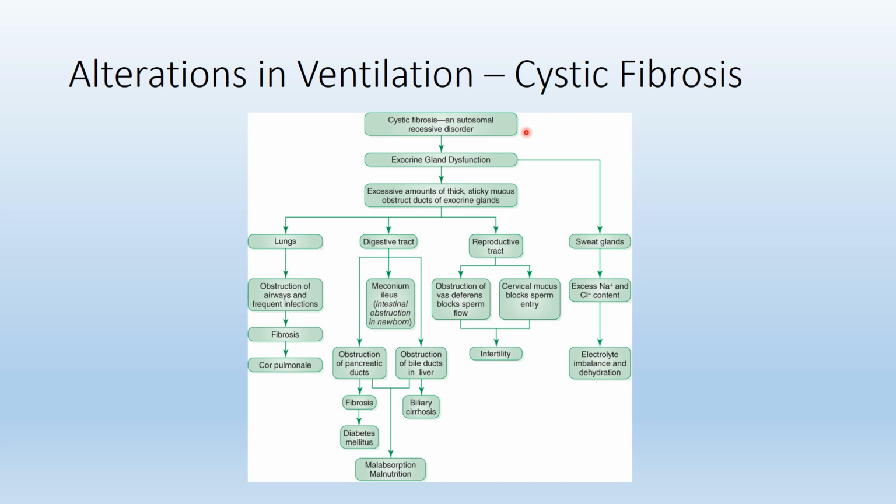Cystic fibrosis affects really anything where movement of chloride is affected. We see that this is going to be exocrine glands, and exocrine glands, remember, release substances onto the surface of an organ. We're going to focus on visceral organs first and foremost, and then we'll move over to sweat glands. The result is excessive amounts of thick, sticky mucus obstructing these excretory glands. So this is a problem.